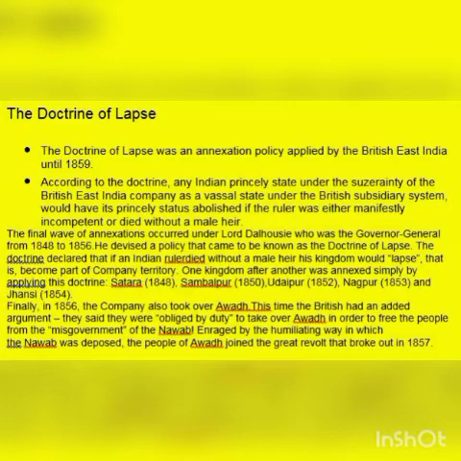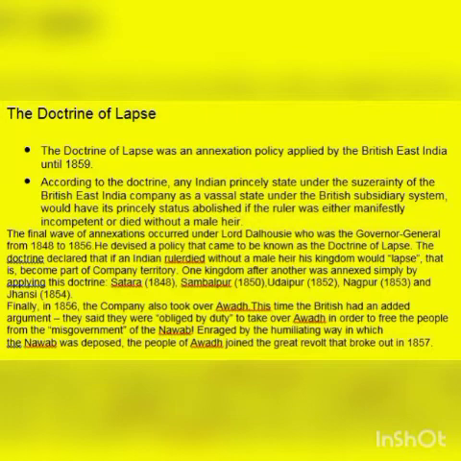The final wave of annexations occurred under Lord Dalhousie, who was the Governor General from 1848 to 1856. He devised a policy that came to be known as the Doctrine of Lapse. The doctrine declared that if an Indian ruler died without a male heir, his kingdom would lapse, that is, become a part of the company territory. One kingdom after another was annexed simply by applying this doctrine.